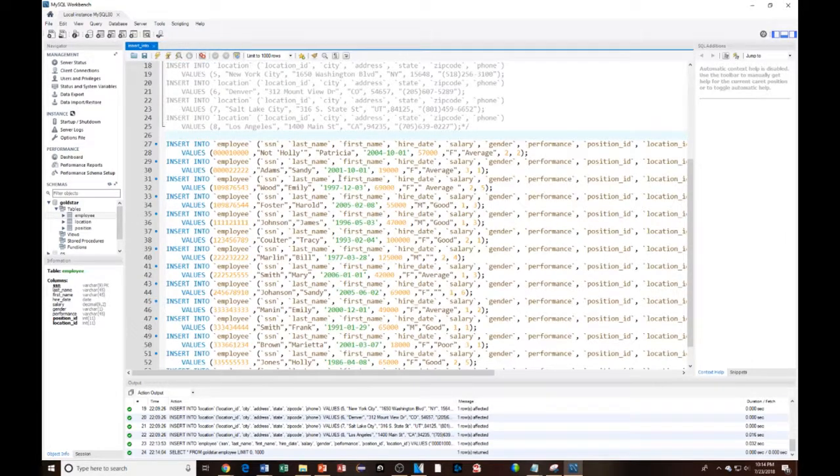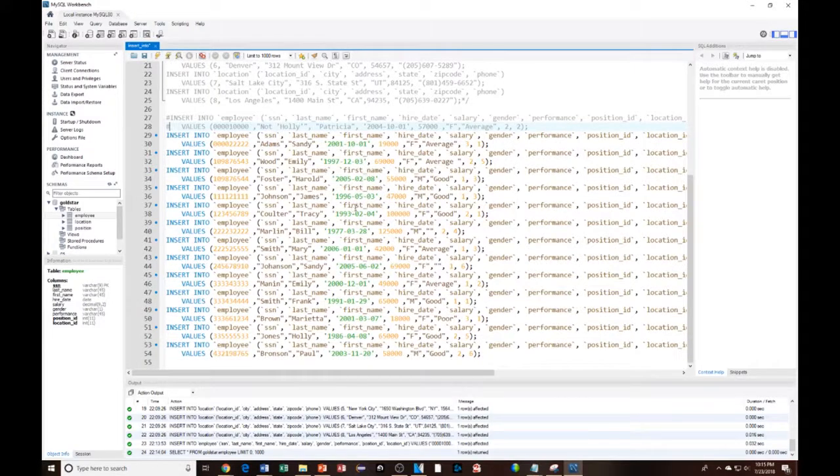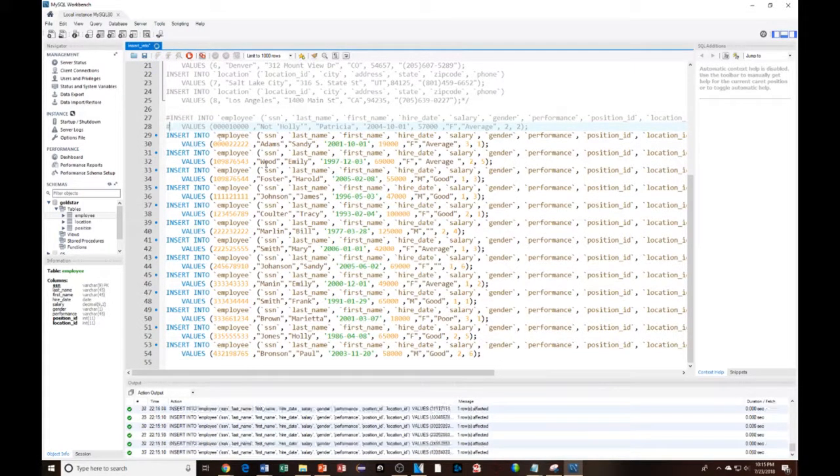Now here I've copied the rest of the statements in from the scripts provided on Blackboard, and to make sure that they run properly and we don't have a primary key violation, I'm going to comment out the first 2 lines so that it only runs the following lines, and then hit the execute button. And now we have data in all 3 tables that now we can conduct SQL queries on to do some data retrieval, ask some questions, and generate some reports.